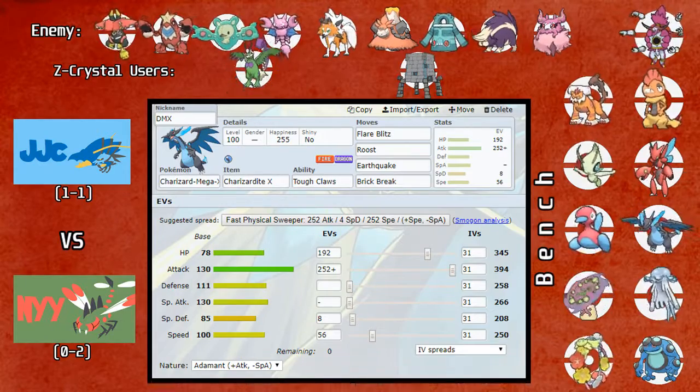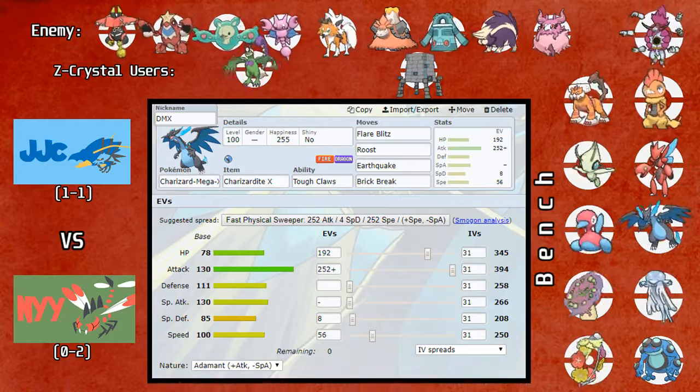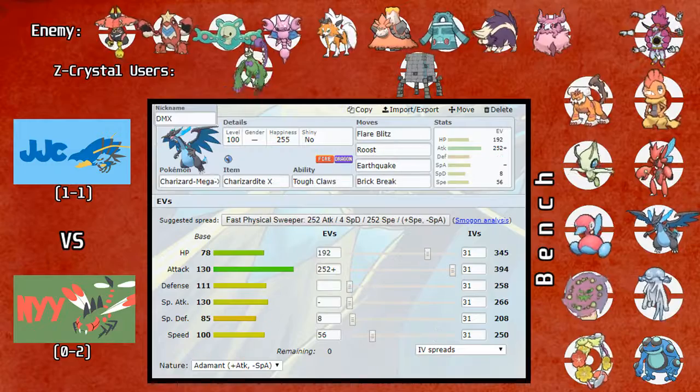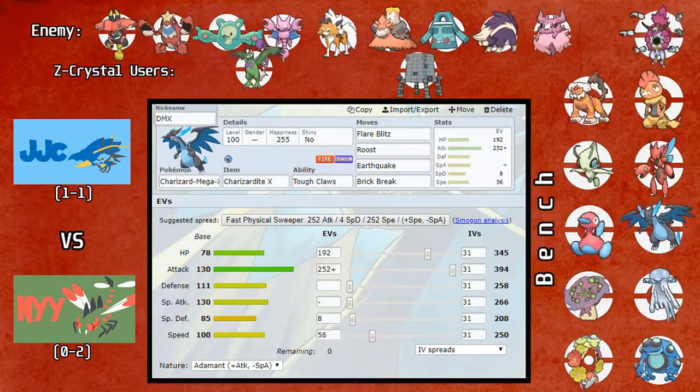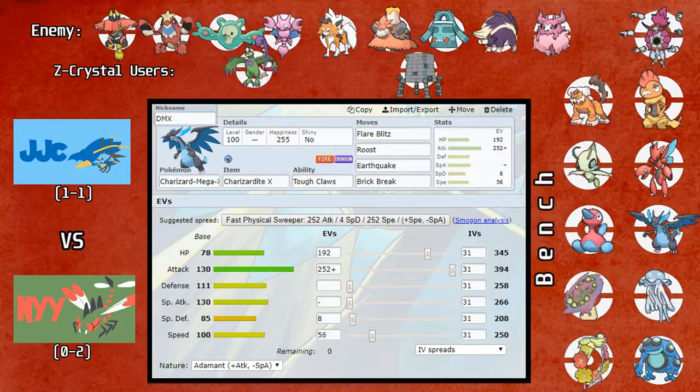What was it enough to outspeed? I can't even remember. Might have been Tapu Bulu. I think it was Tapu Bulu. Yeah, 250. That's enough to outspeed Tapu Bulu. That's what I have here, right? Yeah, it's the same exact speed tier that I'm trying to hit. So I outspeed Adamant max speed Tapu Bulu.